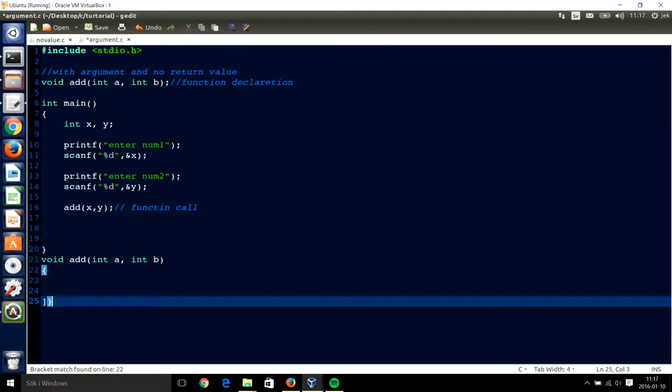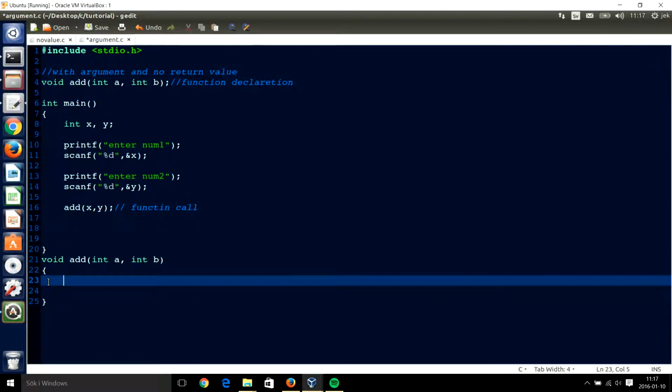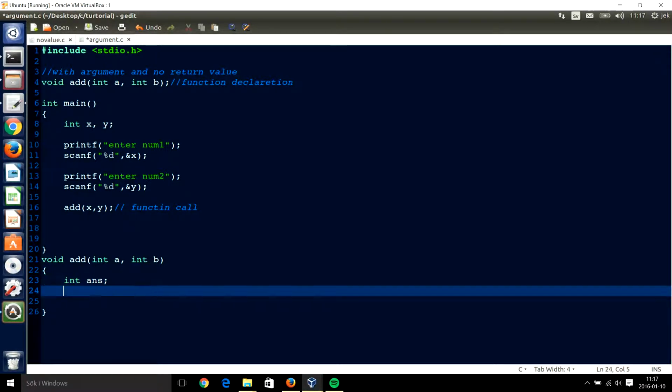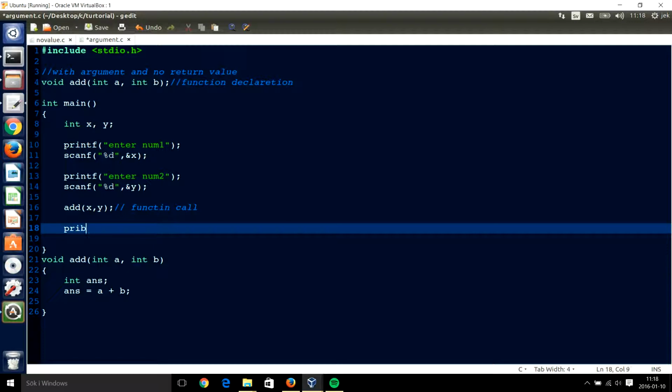Okay, we need here to add two numbers. Oh, okay, the result, we declare int answer here, ans, and ans equal, okay, we will put the value of a plus b inside the ans, and we will print ans here.